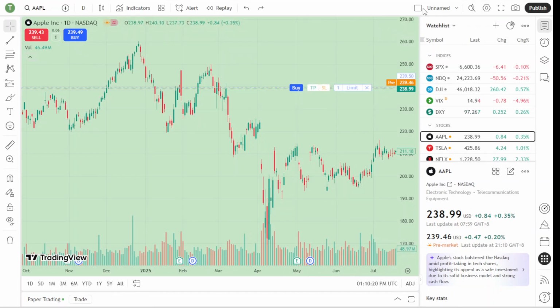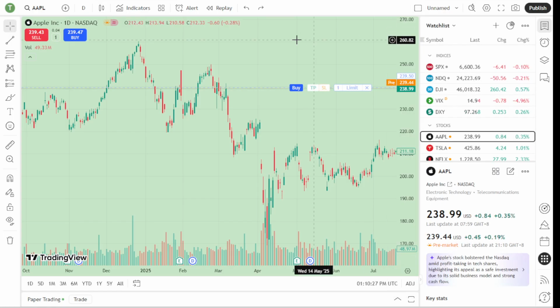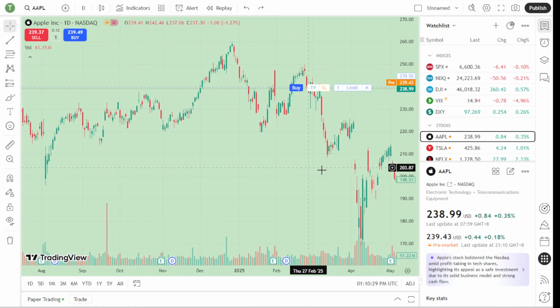Now that you have your layout set up, it's time to add a new asset. Click on any chart. Doing this will highlight it with a border that may be white or blue. This is how you know which chart you're working with. Direct your attention to the search bar that appears, type in the name or symbol of the instrument you want to display, and from the suggestions provided, select your desired instrument to load it onto the chart.